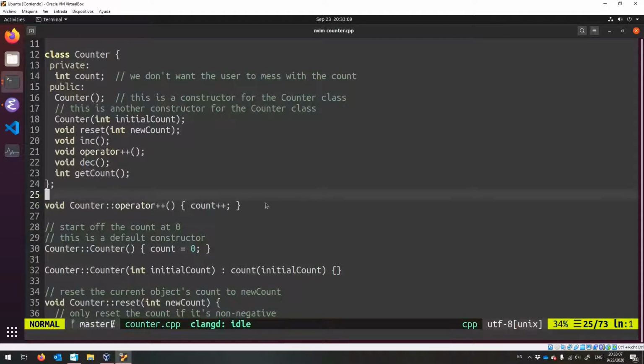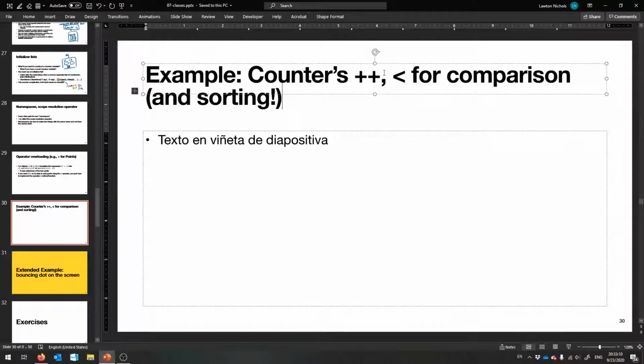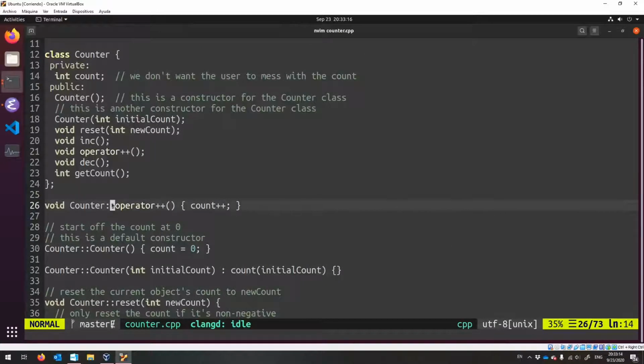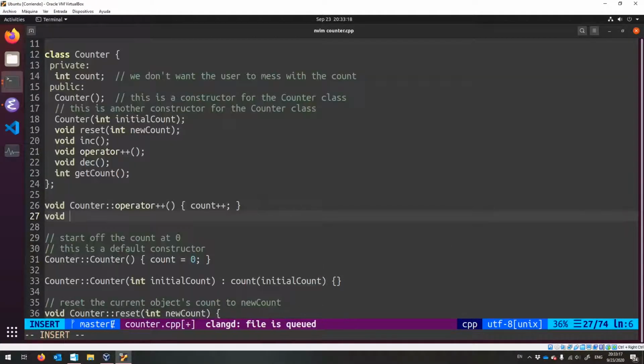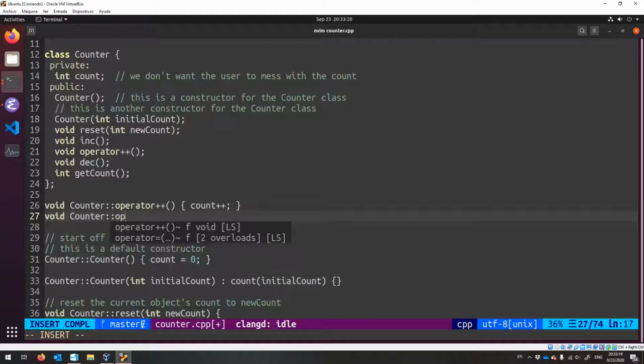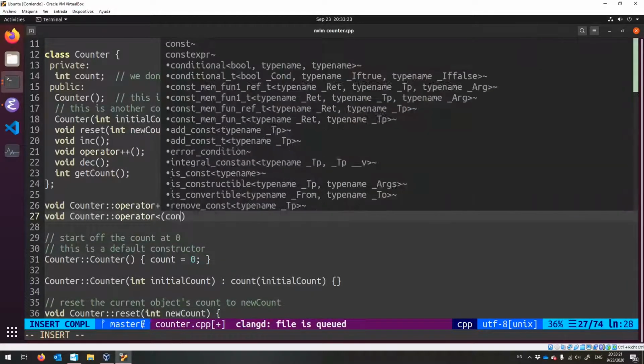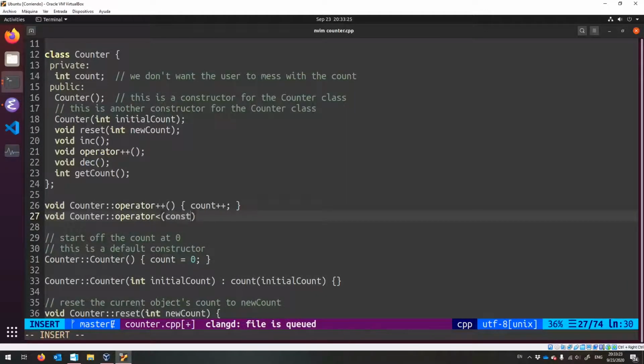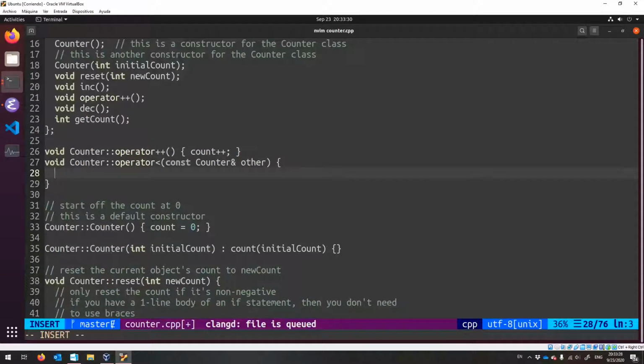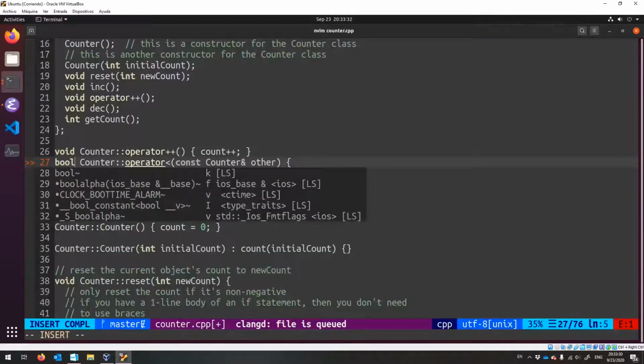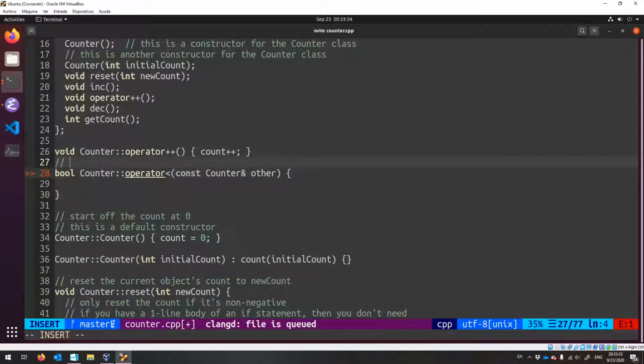And then we can also do the less than operation on counters. Okay? We can say void counter operator less than, and it's going to need another counter. And oh, sorry, it's not void, it's bool. So it'll get called like this. C1 less than C2 will get translated into C1.operator less than C2.